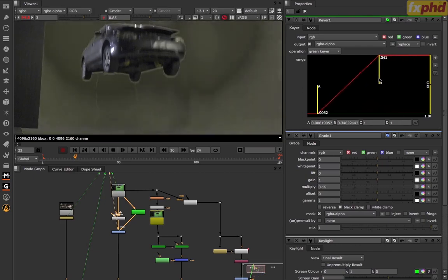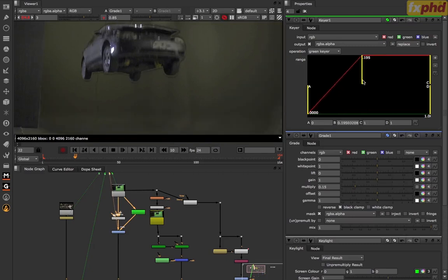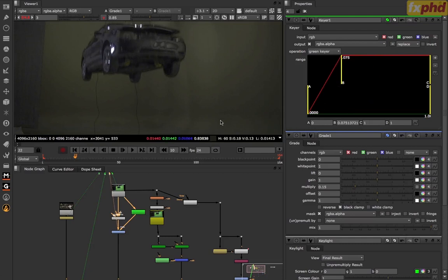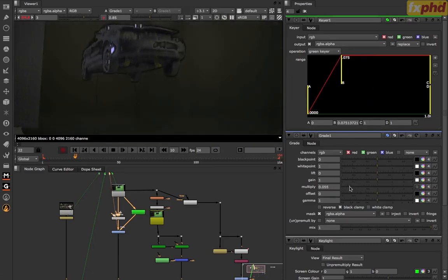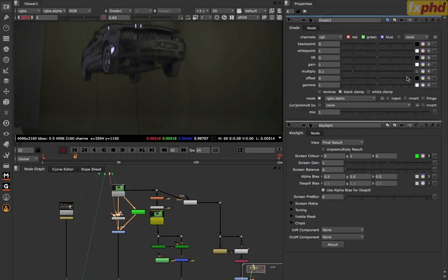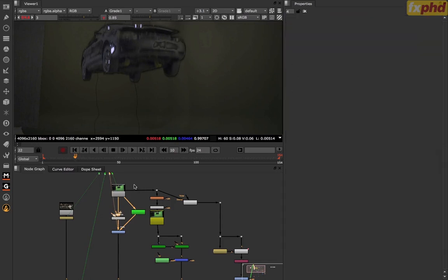Now we should be able to get something that's okay. Now we're starting to get those edges in. With this down like this, we can see right away that we're getting essentially that motion blurred edge. Then we'll refine that a little bit with a color lookup, and then we'll tweak the keyer itself.